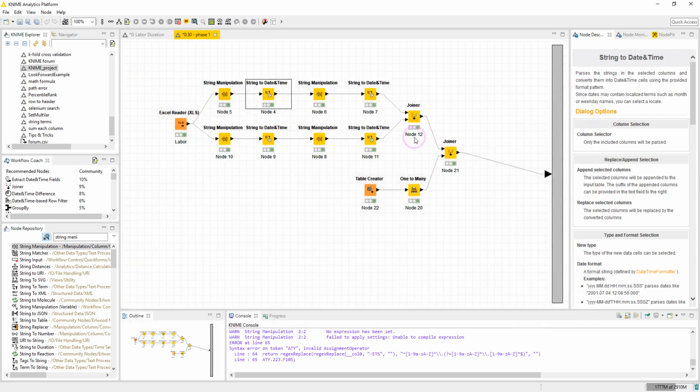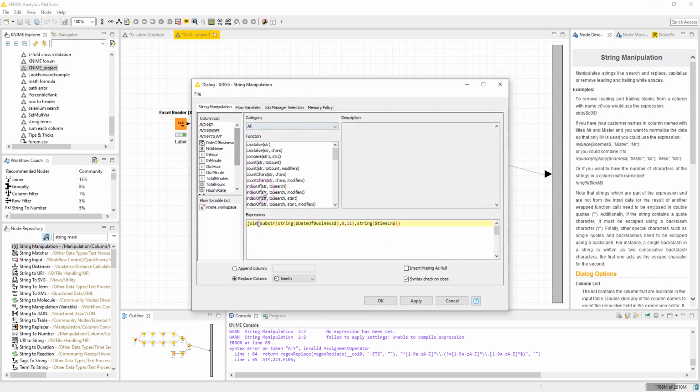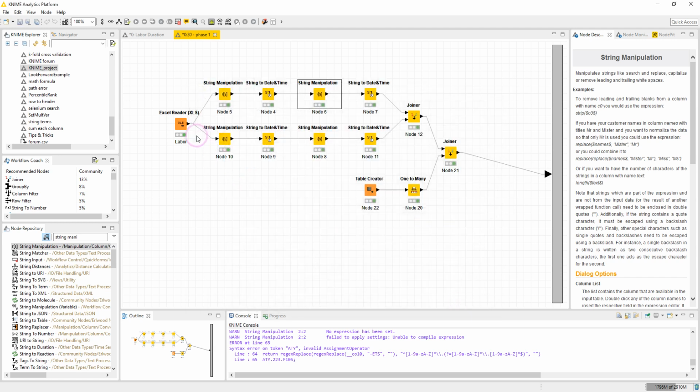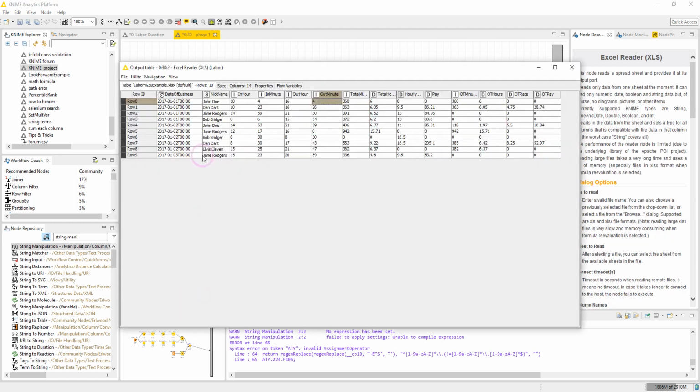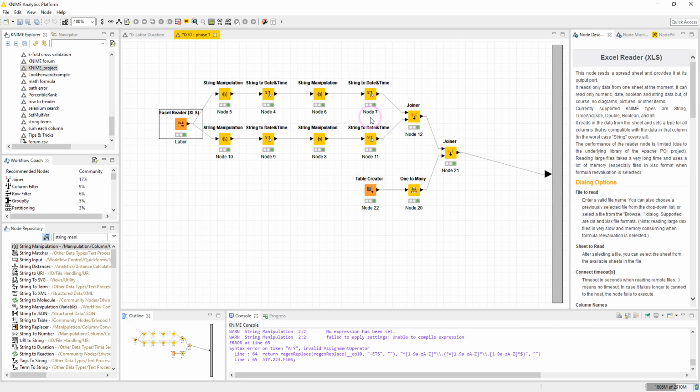So here I have converted the date to a string. I have used substr to extract the first 11 characters. The first 11 characters are the date part. I have removed the time part from the values.